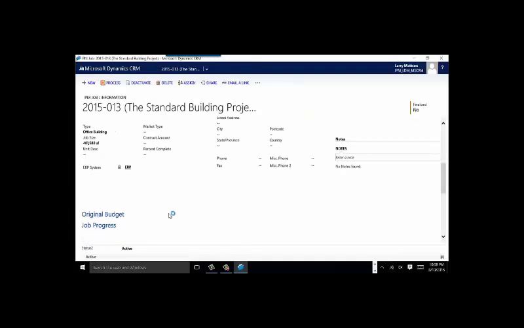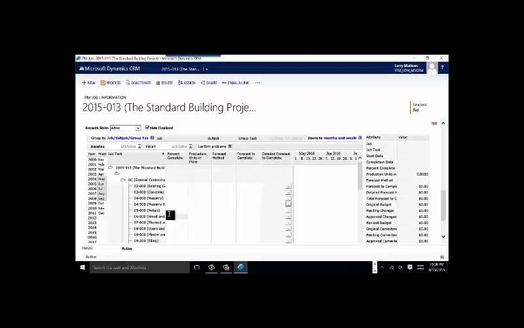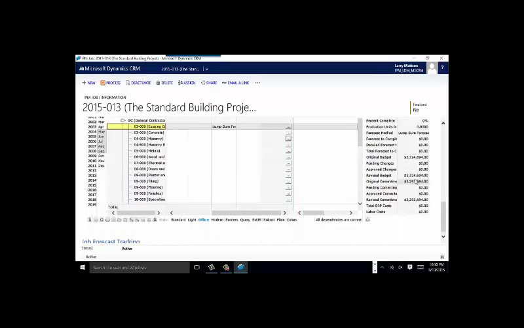So now that everything is in and I've got some subcontracts, I've got some billings, I'm going to go ahead and start forecasting this. So I'll go back to my job and I'll find the items that I want to forecast. I'll just scroll right down here. I'll highlight that abatement. You can see what my budget was over on the right panel. You can see what my commitments were. And based on that, I can start now forecasting what is going to be left to commit.